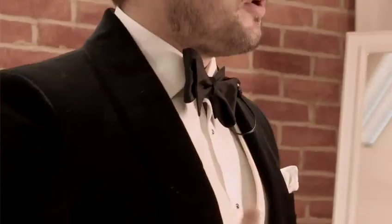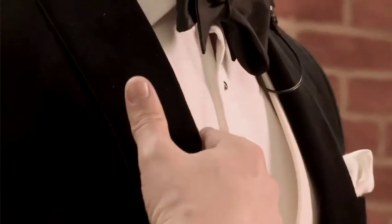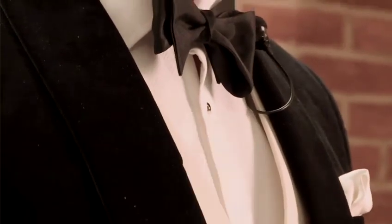You'll also want to wear a dinner shirt with your ensemble. What you want to be looking for is double button holes across the front placket of the shirt, in which you are meant to place dress studs. You'll find dress studs are either in onyx or in mother of pearl. The dinner shirt can have one of two collar types — in my case I'm wearing a standard collar, although you will find many dinner shirts have wingtip collars.